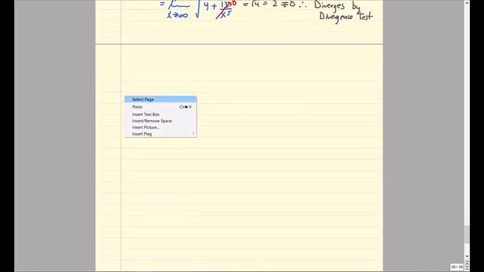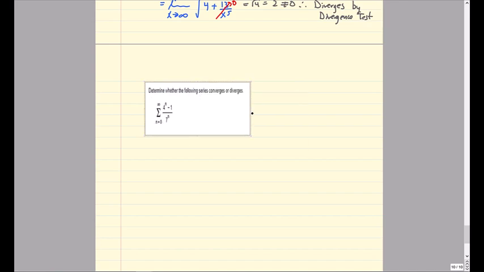Okay, our next one, again, they don't give us a test that we have to use, so we could go through our list. And I guess, you know what, we have another series test that we could use. None of these that we've looked at today so far have met the criteria for that, but we better throw it back in the mix. So when we look at this, the divergence test is not going to be so obvious here. I don't think I'm going to get a conclusion from taking this limit. I'm not used to taking a limit where I have a base of a constant to a variable. I'm used to a variable to a constant. So the divergence test I don't think will work.